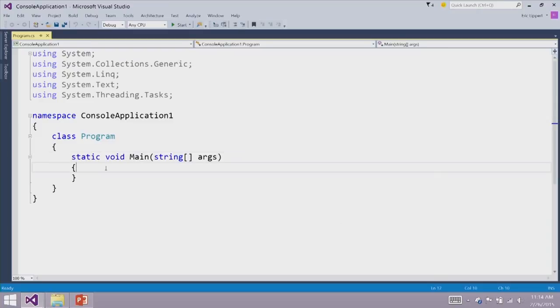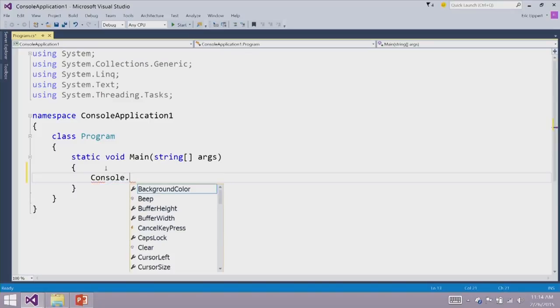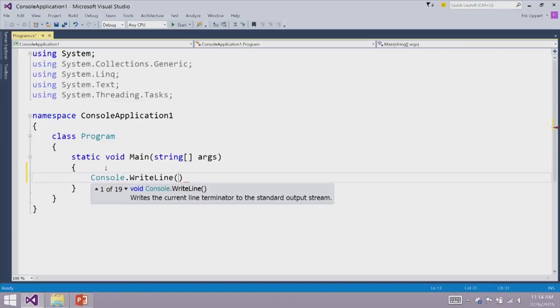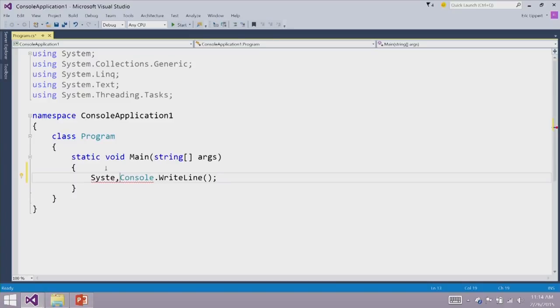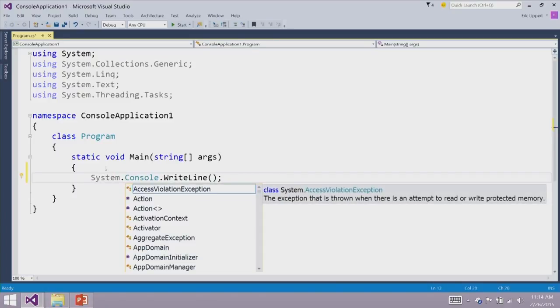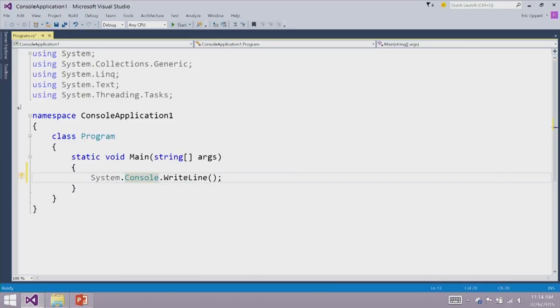We've got our project here, right? Suppose I want to write something out to the console. I could type Console.WriteLine, and we'll talk about this in more detail in a minute. Console is a piece of code that is in the System namespace. I could also say System.Console.WriteLine, and that would be just fine. But because we have this using System up here, I don't actually need to type System.Console.WriteLine.